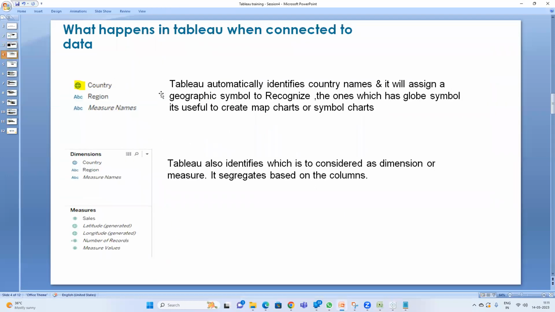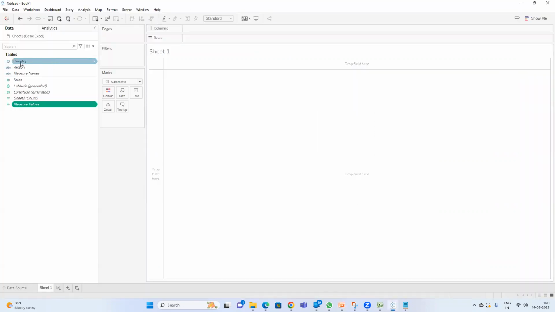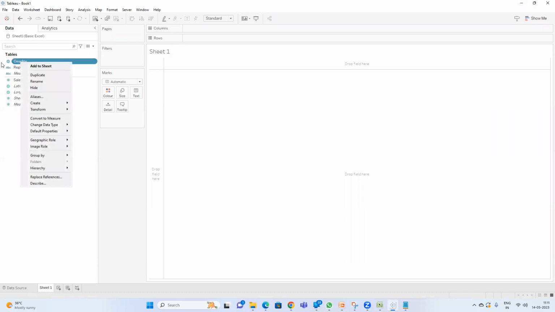So Tableau automatically identifies the country names, and it denotes them with a geolocation. Tableau also identifies which is to be considered a dimension or a measure. If you see, country is a dimension. Whatever is given as text, as ABC, or as a geolocation, we can presume it as a dimension.